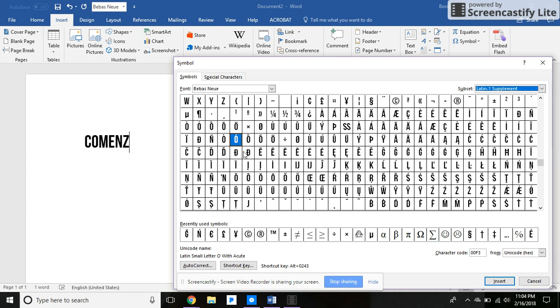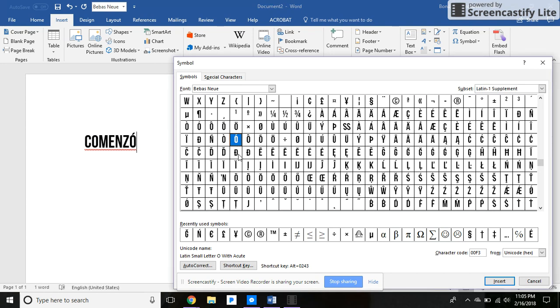Ignore that part, the font set. You'll notice down at the very bottom there's a shortcut key, Alt plus 0243. What that means is there's one of two ways. The first one is make sure to click cancel, or just click into the Word page, and then hold the Alt key on your keyboard and type in 0243. Oh, I hit the wrong button. Oh, there we go. And you'll notice it puts it right in.